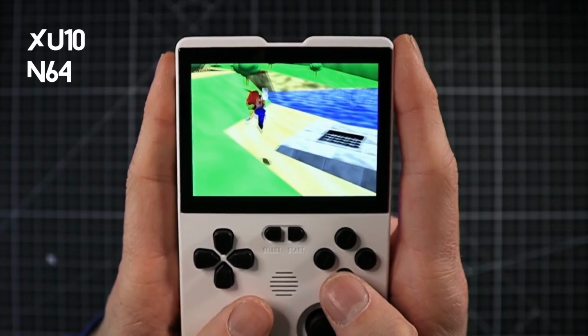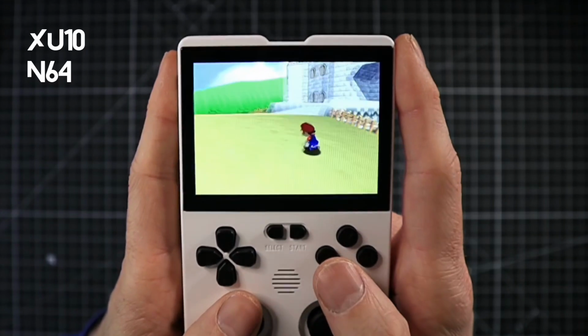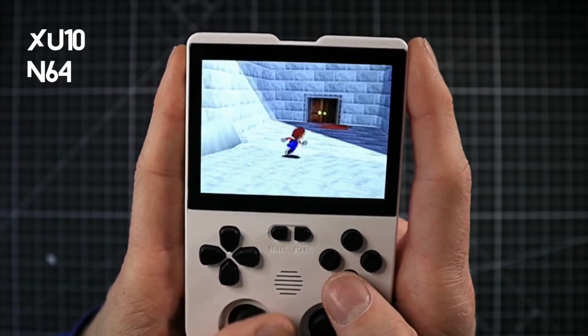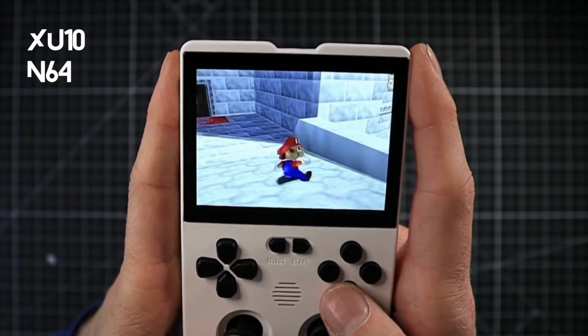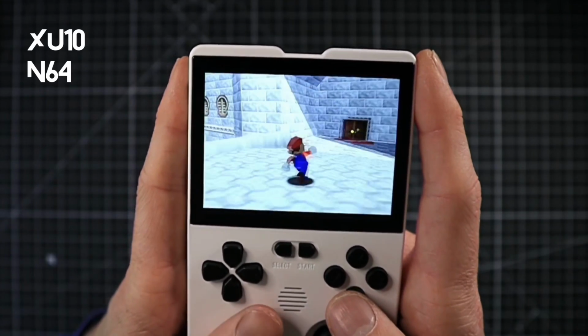Now, whether or not that 100 MHz difference in the clock speed is making a huge change, I really don't see that. We also don't have the graphical glitches, and yes, while I may be able to tweak my R36S to get the same level of performance out of it, if you're after a device straight out the box that's working, well, I'm really impressed with the 10.